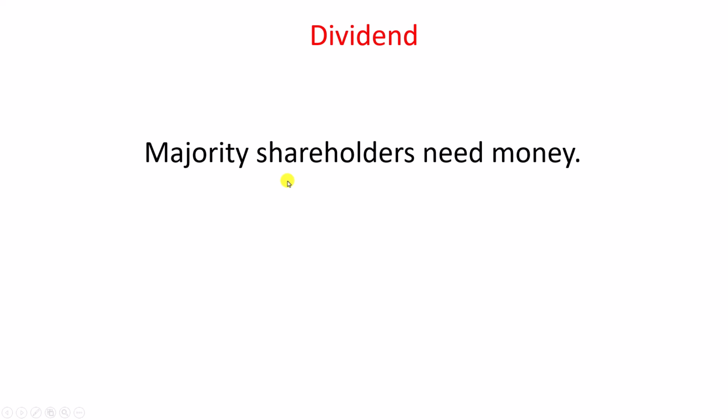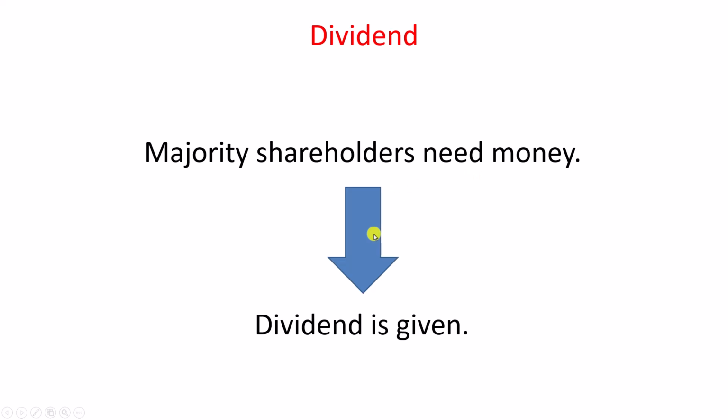Now, the company can give dividends at this time to satisfy this need. Now what is a dividend? You know that a dividend is a part of the profit that is given to its shareholders, correct? So when a dividend is given, shareholders get the money. The promoters along with the retail shareholders, people like you and me, get the money with which we can do the needful. We can do whatever we want with the money.